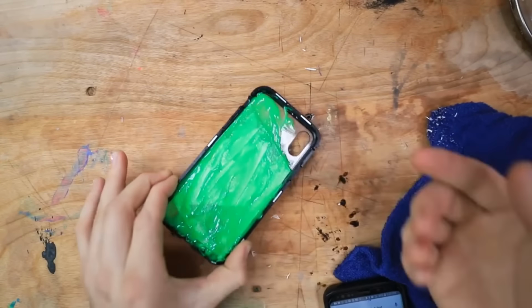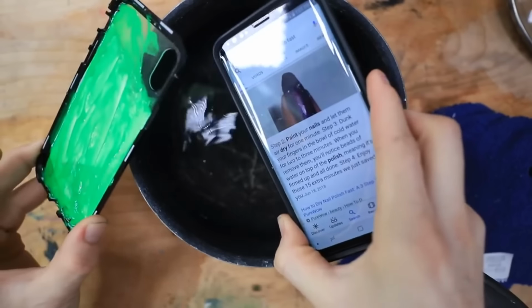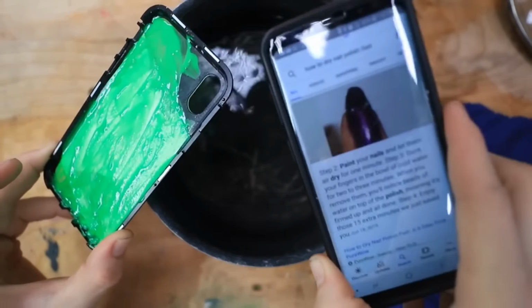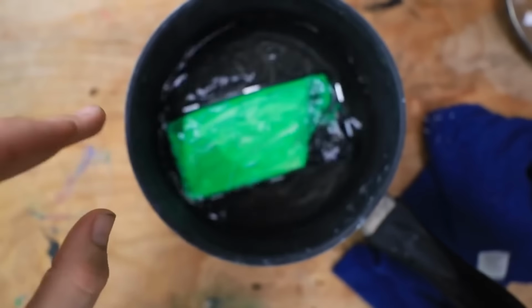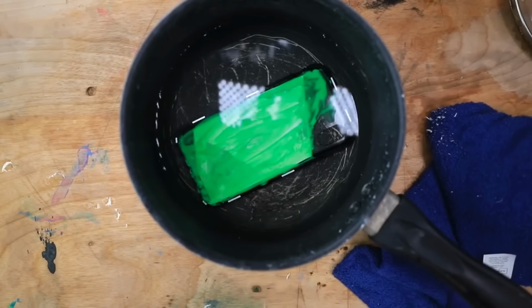Okay, so I actually got bored waiting for this to dry, so I'm gonna try a method that I found on Google on how to make your nails dry faster. All you gotta do is put it in cold water. Then we're gonna let this sit there for 2 or 3 minutes, and then it'll be done. So I'll see you guys in 2 or 3 minutes.